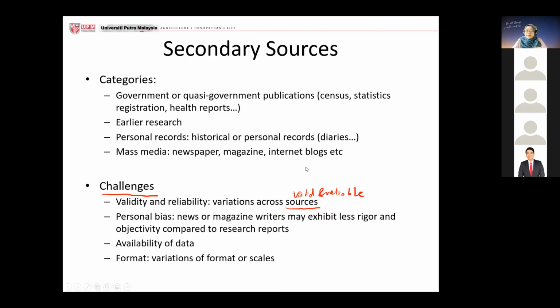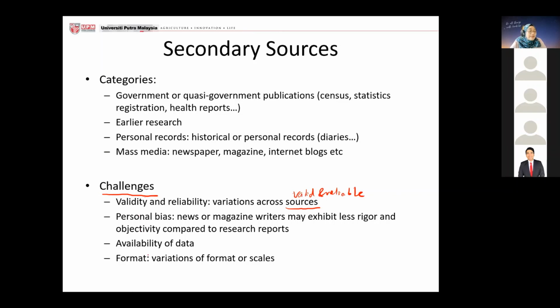And of course, another challenge is personal bias. This we can see in things like politics, for example. Even newspapers: you know that a specific political party has their own newspaper, and the same news might be worded differently in different newspapers. I know that your generation doesn't read newspapers anymore. Ke baca semua online je. So that is the thing. Usually there is bias. It cannot be helped.